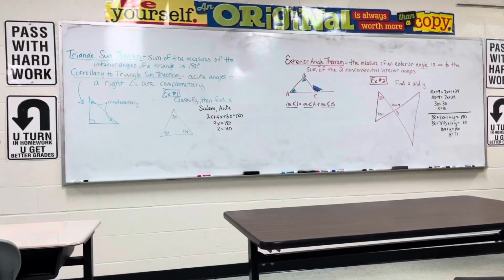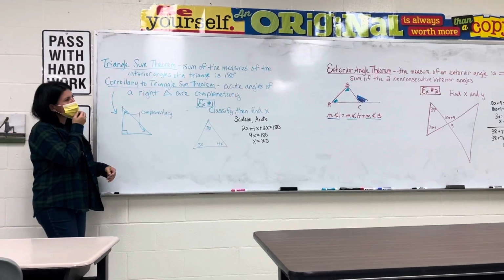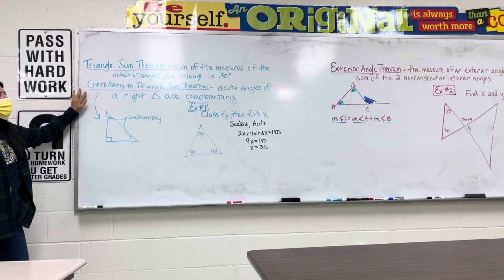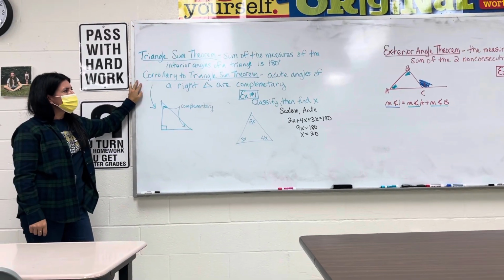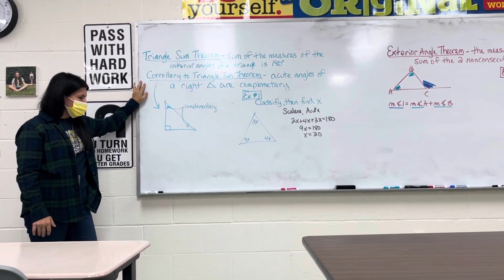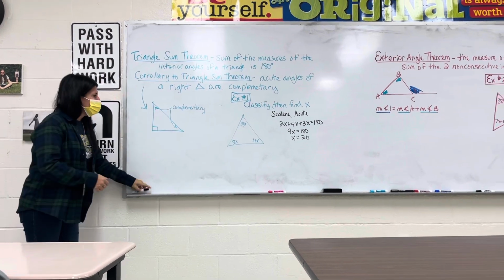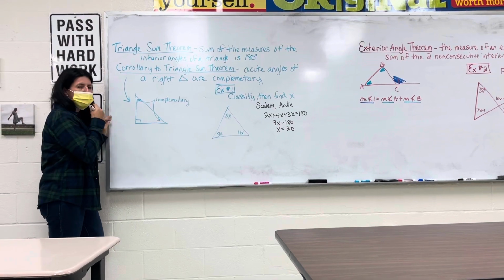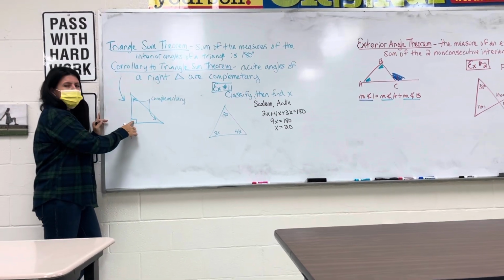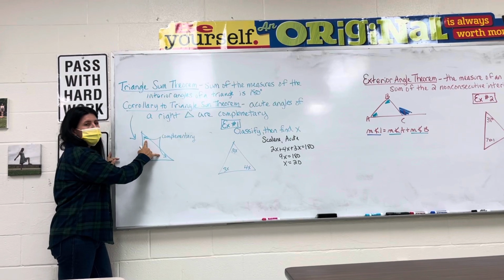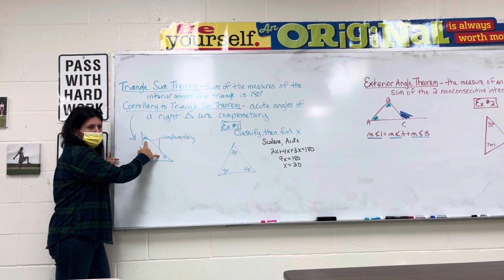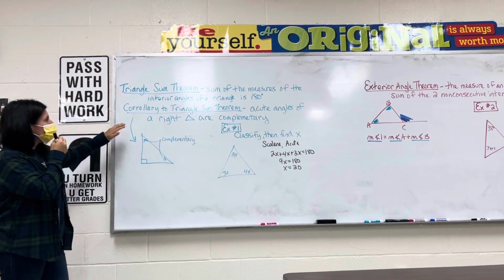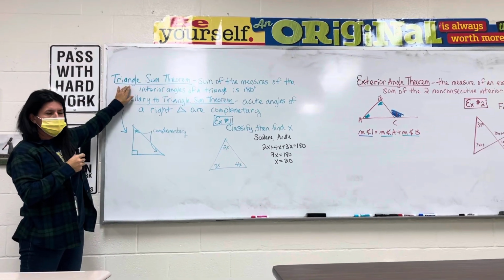Triangle sum theorem. The sum of the measures of the interior angles of a triangle is 180. We've already talked about this so far this year. The corollary says the acute angles of a right triangle are complementary. If you think about that, that should make sense. Because we have a triangle, all 3 angles have to add up to 180. If we already have 90 here, these 2 must also add up to 90, which means they're complementary. And remember, a corollary is kind of an add-on to a theorem. This is more details than what this theorem tells us.